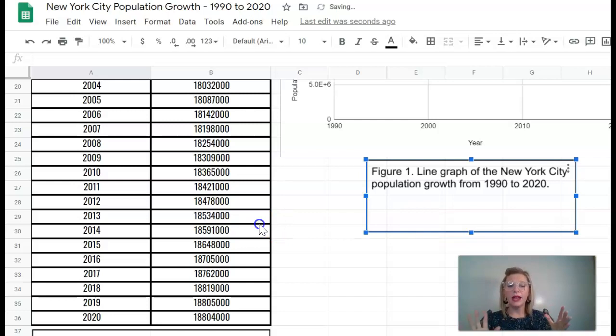Okay, so again, on Monday, you guys are going to be working in small groups, creating a series of data tables and line graphs that we're going to be using for class almost every day for the rest of this unit. So that's all I wanted to go ahead and go over.